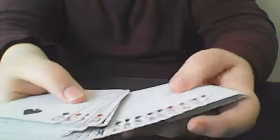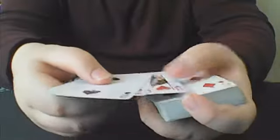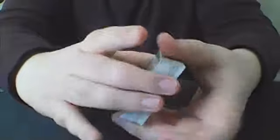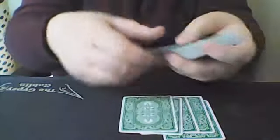So here we go. So let's say the spectator is going to have 1, 2, 3, 4, 5, 6, 7, 8, 9, 10, 11, 12. Let's say the 5 of diamonds, okay? So let's say you did the trick and you controlled the card 12th from the bottom now, using that shuffle procedure. You are now going to count 6 cards, okay? So say we're going to deal some cards. So we have 1, 2, 3, 4, 5, 6.